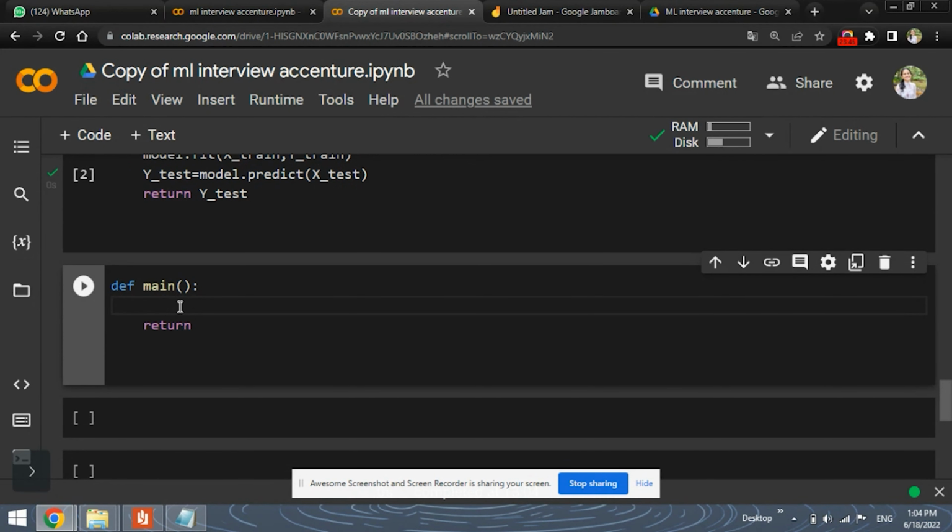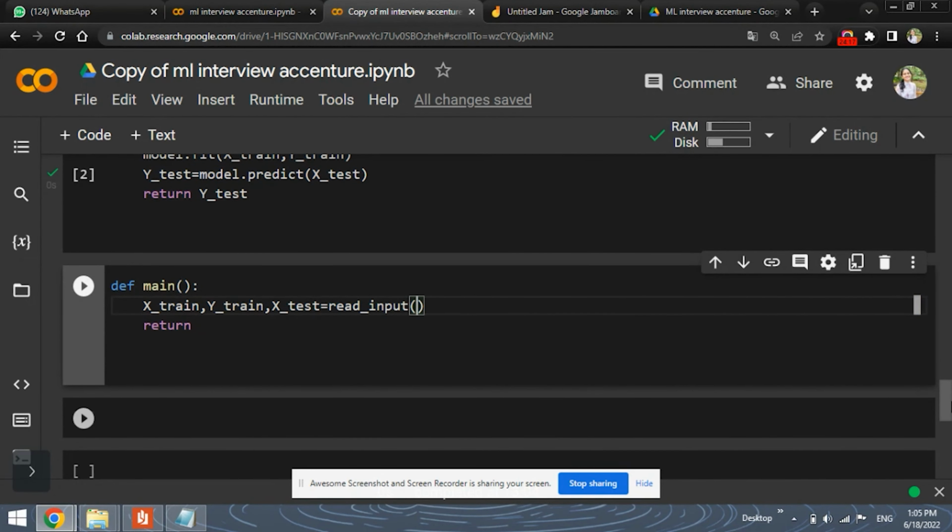Now we'll be applying the two functions that we have created to the input, which means in the main function, we'll be accepting the input from the user. So let's accept the input. For that, first give three variables, X train, Y train, and X test. In these we'll be storing the values we get from the function, and we'll apply the read input function.